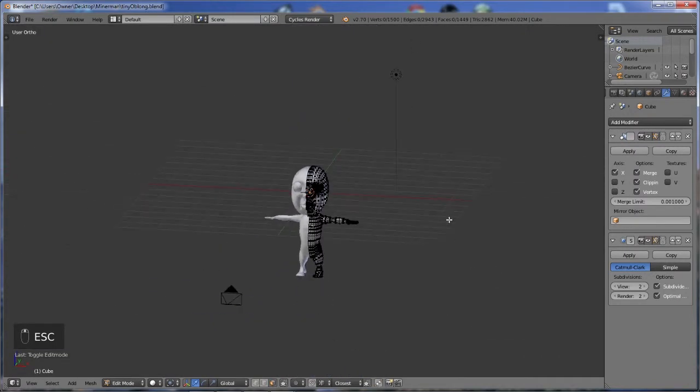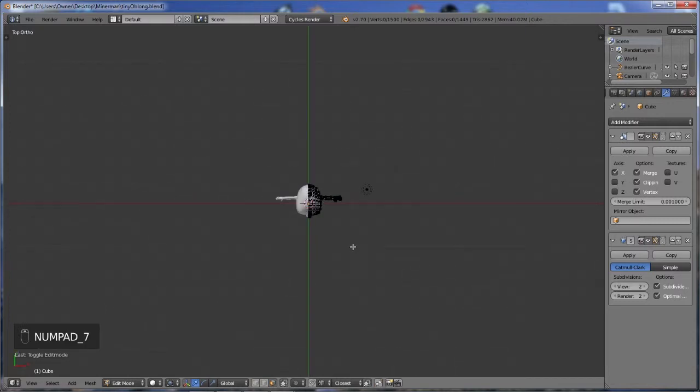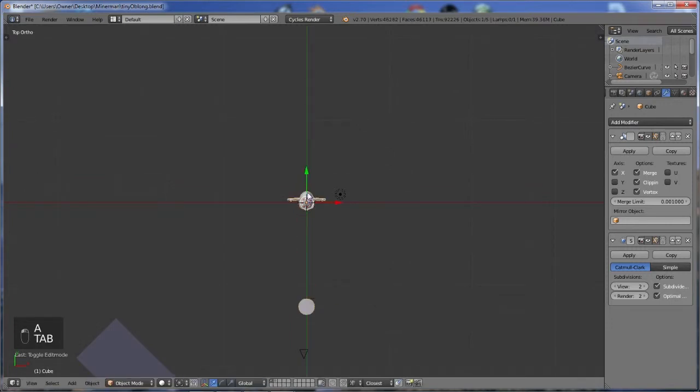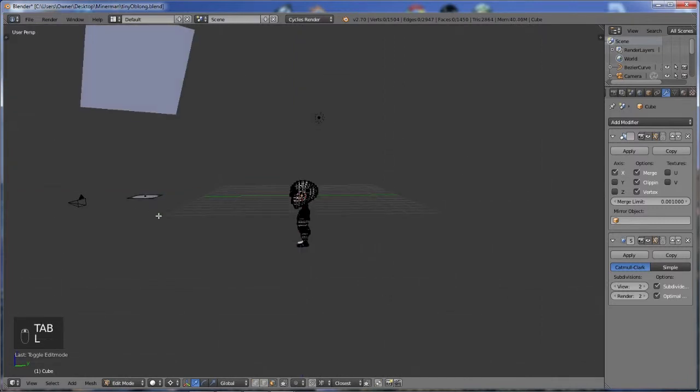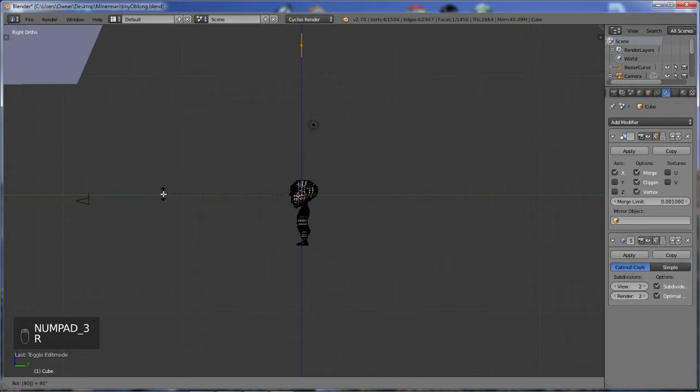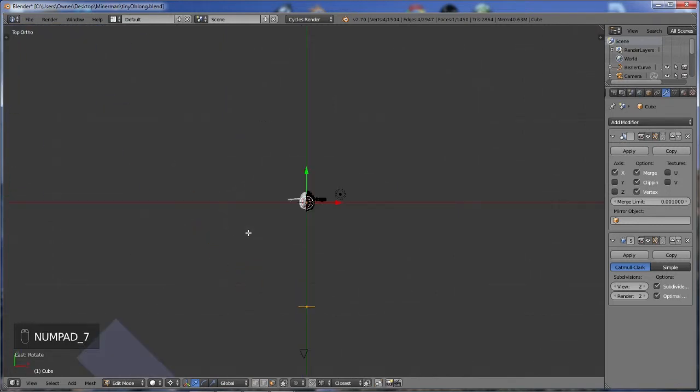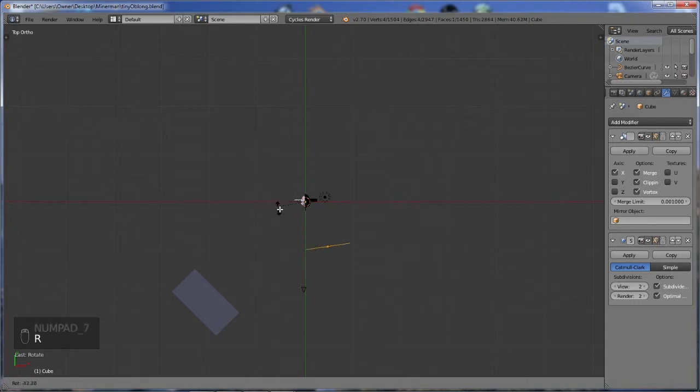And to add a little more play to our Tiny character, we can come in here and add another plane. We could pull this plane forward. Come in here and Control S, cursor to selected. Let's hit period. Let's hit comma, so it rotates around the box. Let's hit period, so it'll rotate around the 3D cursor. 7 on the numpad. And let's rotate that, say about.